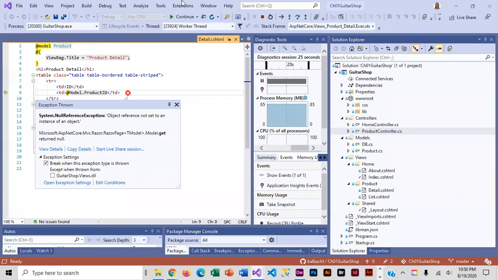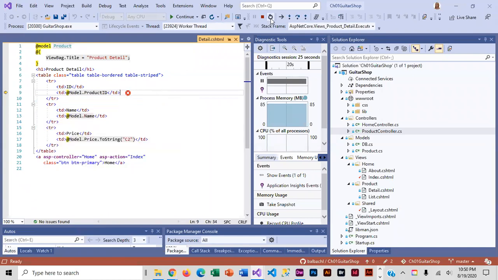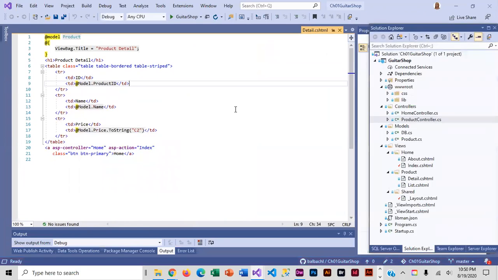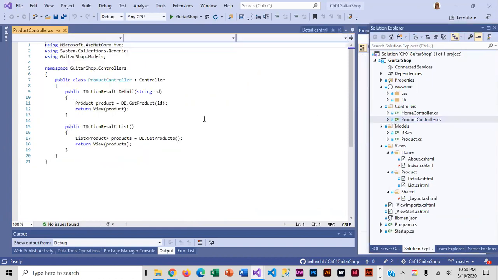Nope, didn't like that either. So let's stop. And let's take a look at what it's expecting. Product controller, it's expecting an ID. But I'm guessing that number 2 doesn't exist. So we could play with it some more, but I think you guys are getting an idea of how it works.